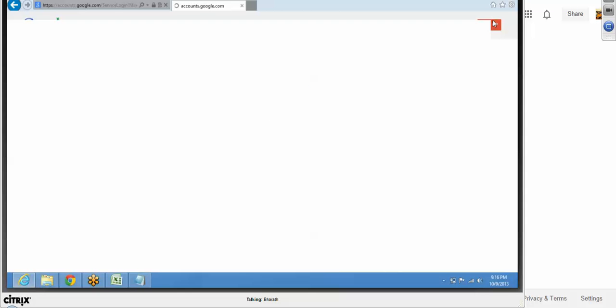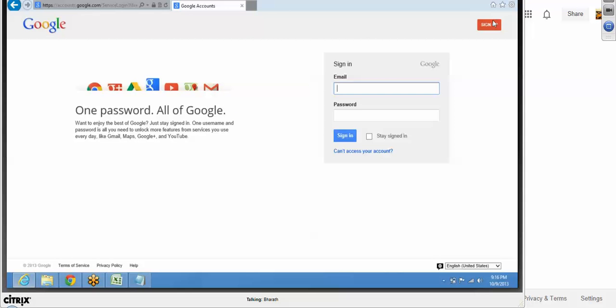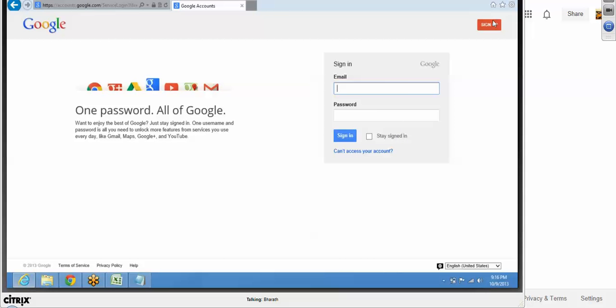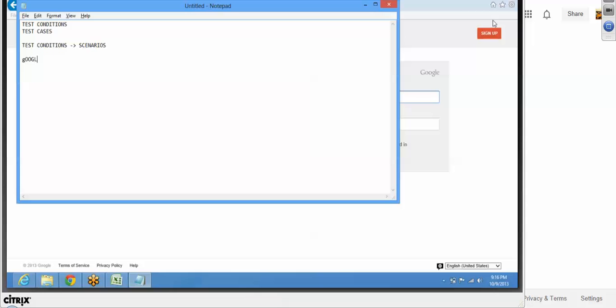For this particular Google homepage, we may have the requirement in this way. The requirement would be: Google allows only people with valid credentials to log in.